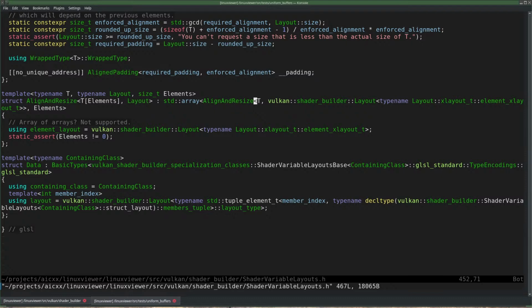Okay, we have to tell it somehow that it is an array. Align and resize, and now I'm doing the align and resize on the element, but at that point we forget again that it is an array, which is stupid. Or, of course, I can morph this T into an align and resize. Well, that's what I'm doing. Yeah, but then, I don't know. I have to construct a layout here. Or an X layout. No, a layout. I have to construct a layout, yeah.